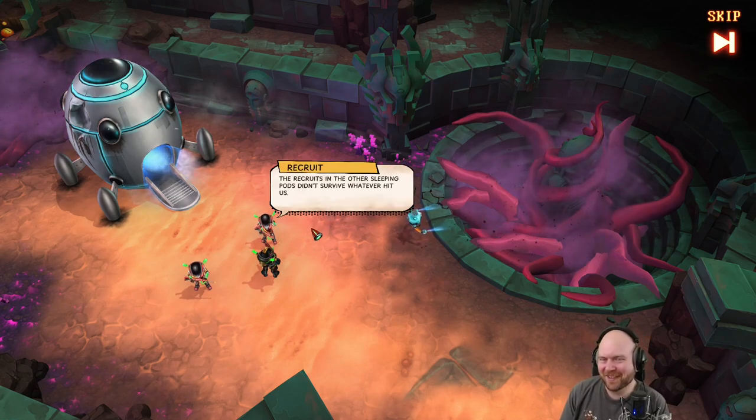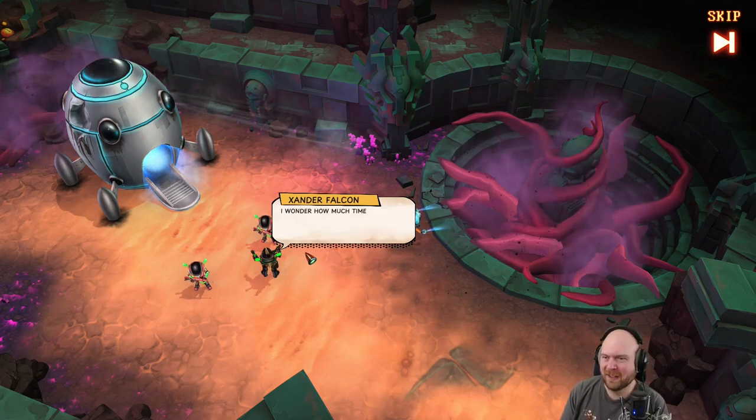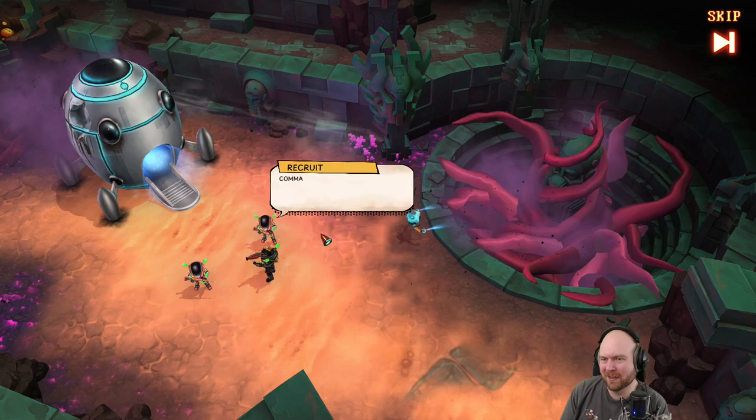The recruits in the other sleeping pods didn't make it. All 6,000 of them. Seems the intel underestimated the nester's activity level. I wonder how much time left until it reaches critical mass. So much for IPE tech. Well, you are alive, aren't you? That's the first victory in my book.